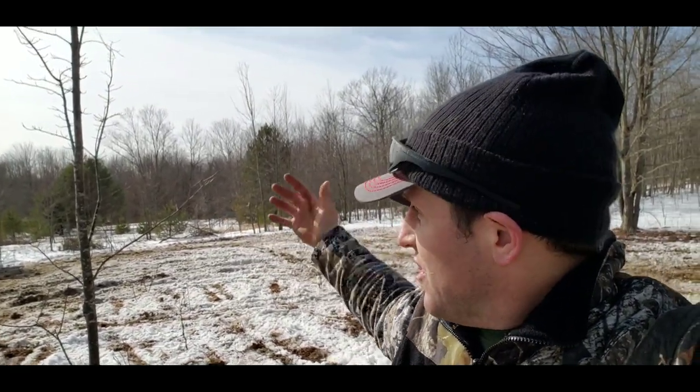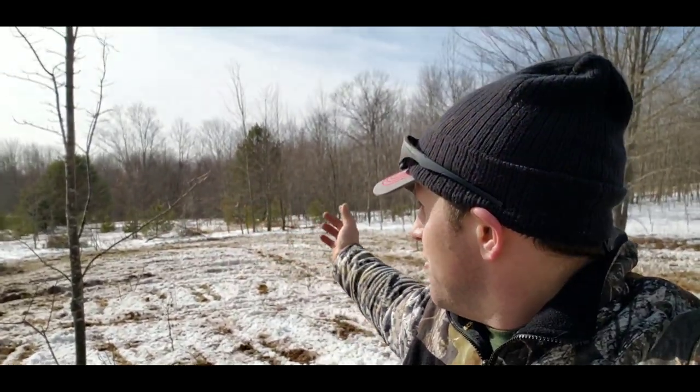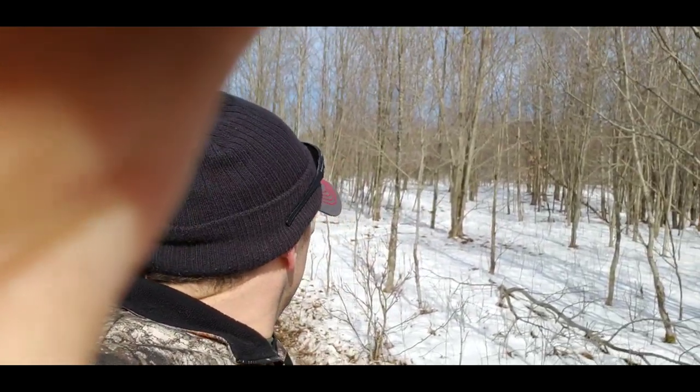Now that road, you can see this, so that's why we're creating that screening edge. And then we took another plot up here that runs parallel with the road. We tilled that up again, just to keep working the dirt. And we tilled up another area that we're going to be putting some switchgrass today.